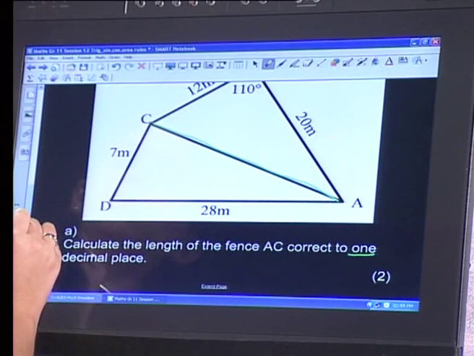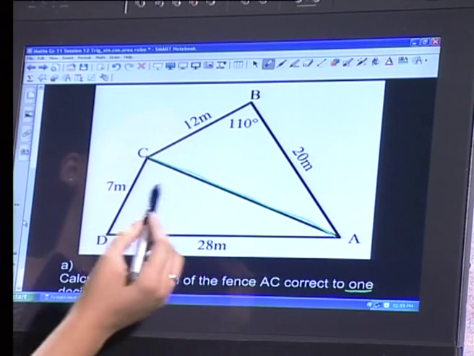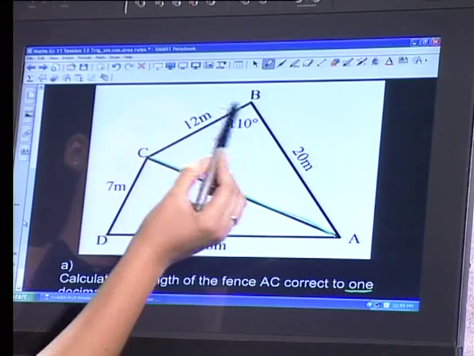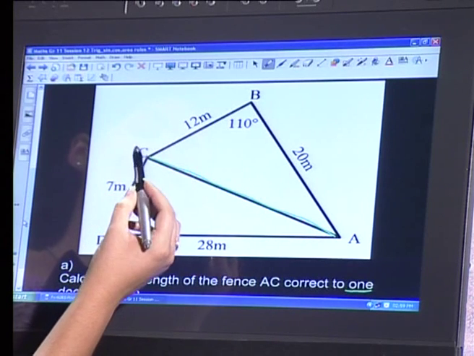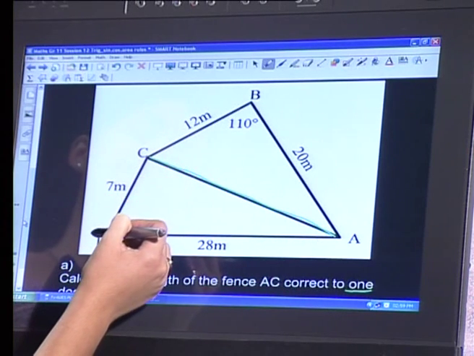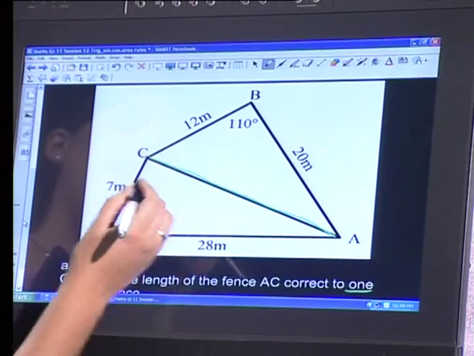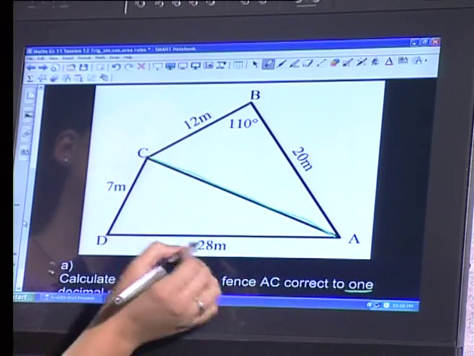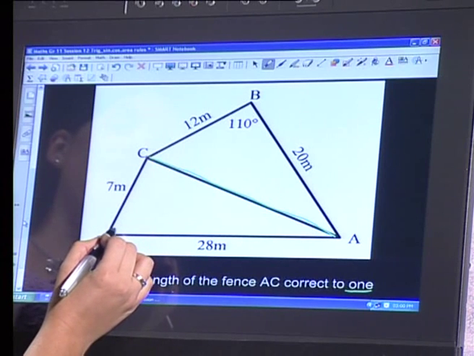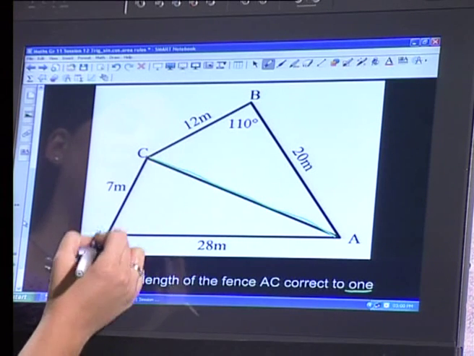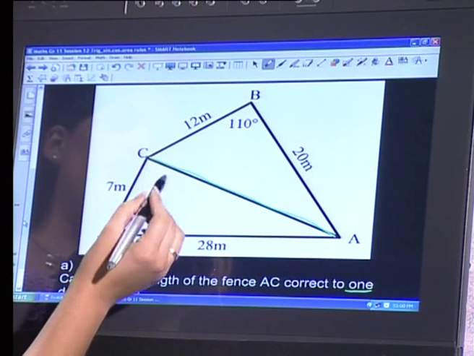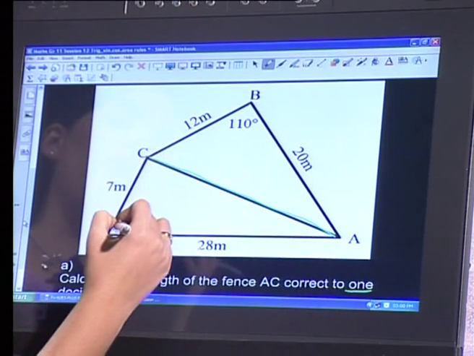So let's have a look at this triangle and say, I can either work in triangle ABC, or I could work in triangle ACD, and we now need to choose which one. We can't work in either one in this case because of the information. And this is what I mean. If you look at triangle ACD, you've been given 2 sides. But we don't have the angle D, we don't have angle DCA, and we don't have angle DAC, and there's no way of working those out.